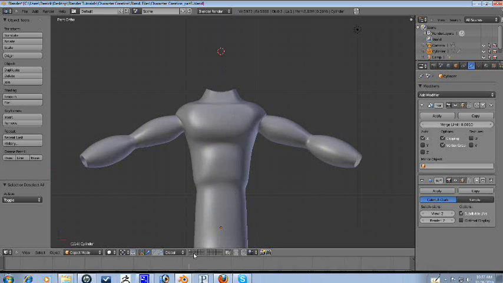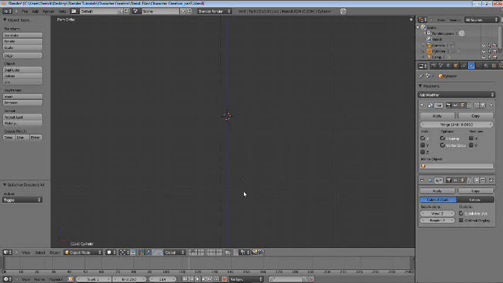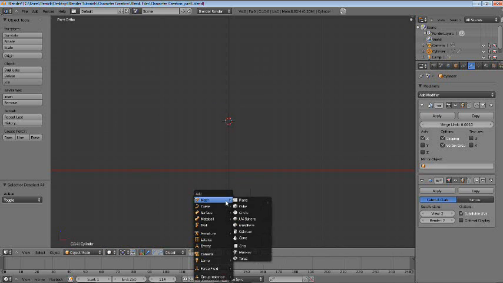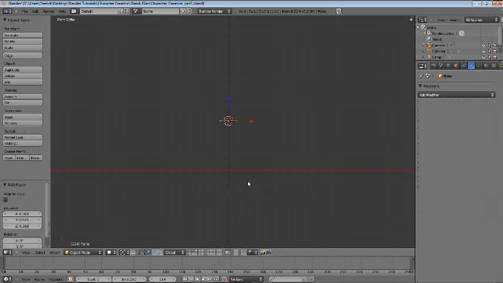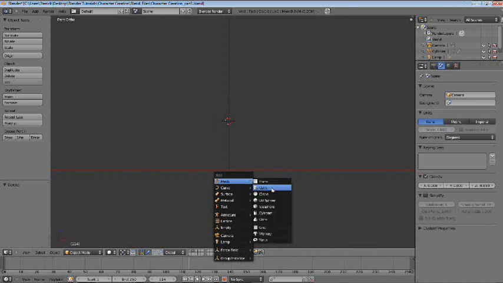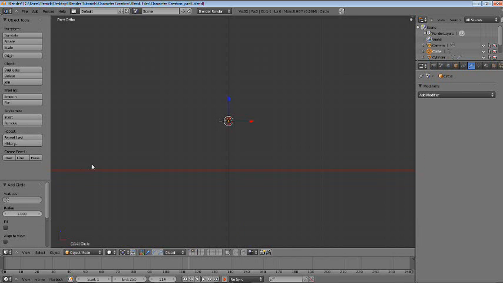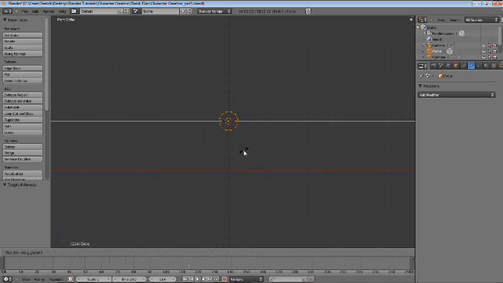So let's go on a completely different layer, because I want to start this anew, because we can tweak things later. What we're going to do is press Shift A, add a plane. You know what? Sorry, add a circle. Forgot. Let's bring this down to 12 verts. Press Tab to go into edit mode, RX 90.